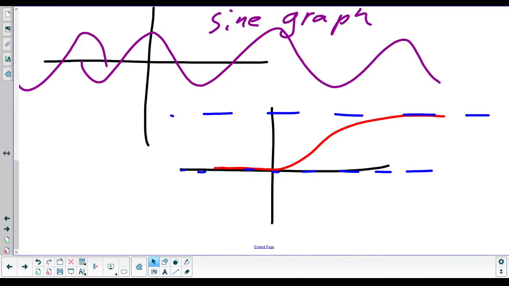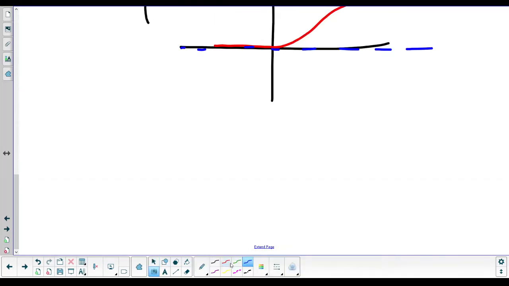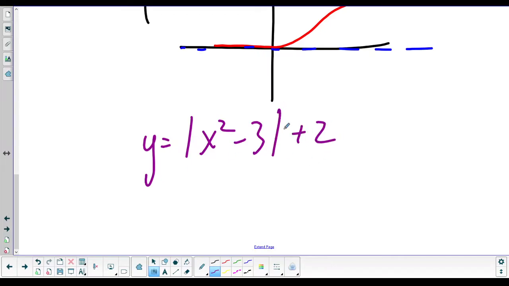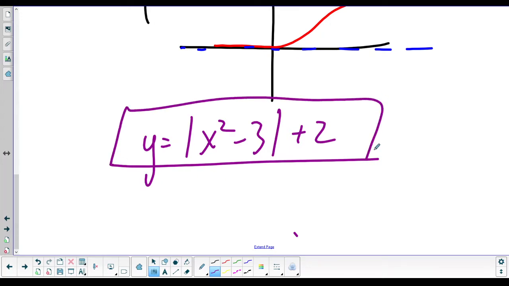My recommendation is if you ever come across a function in the wild and you don't know what it looks like, so let's say you get like y equals the absolute value of x squared minus 3 plus 2 or something like that, just go find a graphing calculator and type that in and then look at it. You live in an era where you don't actually have to know how to, okay, don't make me eat my own words, but you can look at graphs of pretty much anything you want by typing them in using a computer.